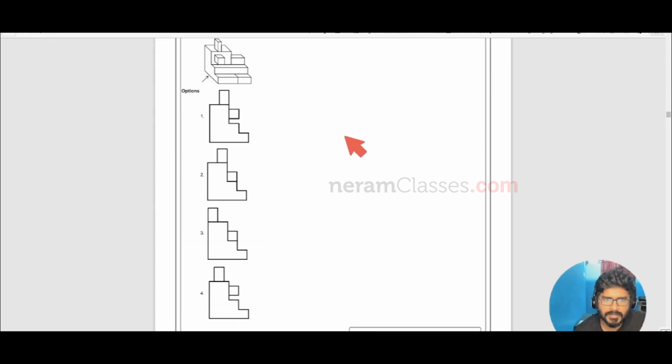So the question number 7 now. Again there is a 3D figure and an arrow mark is given from this direction. We need to find out the elevation. It's a very simple problem, so we can draw the elevation without even seeing the options before starting. So this will be coming like this here. Also from the top, it's not fully complete, so it's half done. Like we need to give a gap here.